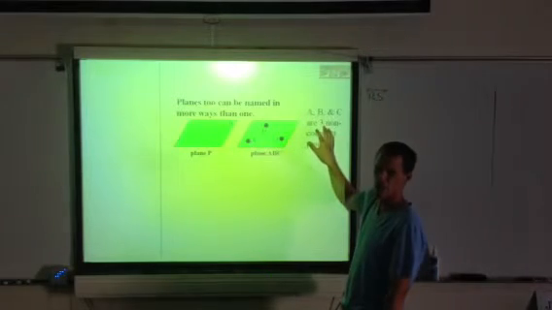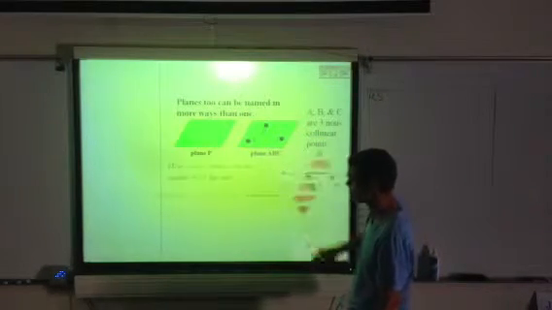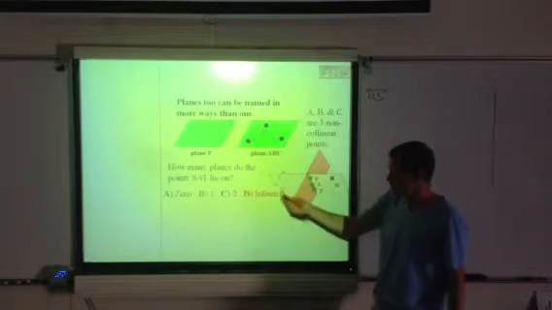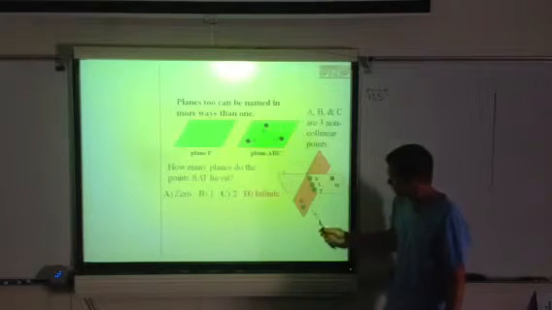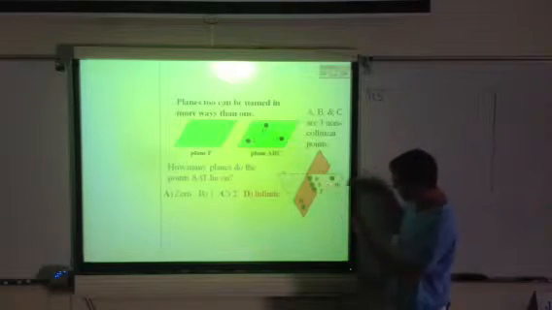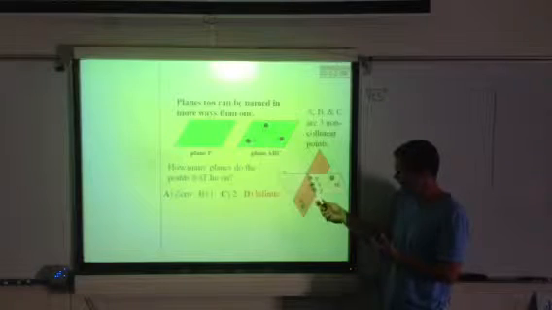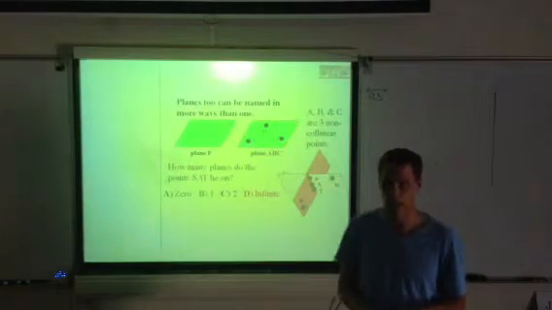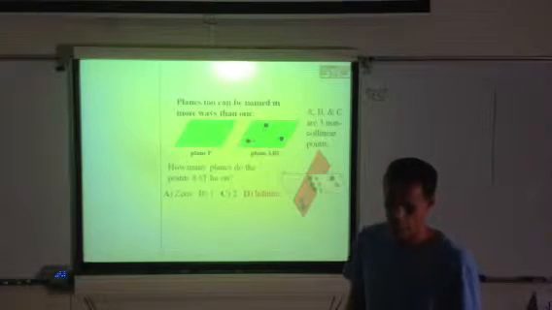So why 3 non-collinear points? Well, try to answer this question real fast. How many planes do the points S, A, and T lie on? Here's a red plane, it's kind of like a piece of paper, and there's another piece of paper that's gray going this way. Here are the points S, A, and T. Well, how many planes do those 3 points lie on? Do they lie on the red plane? Do they lie on the gray plane? Are there more that we can't see?